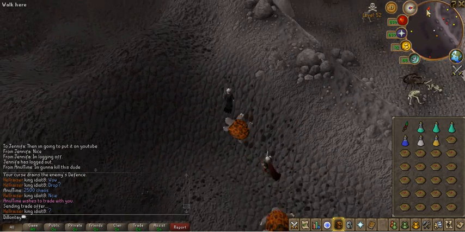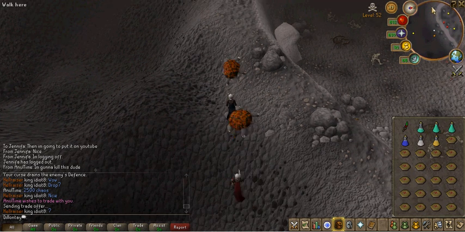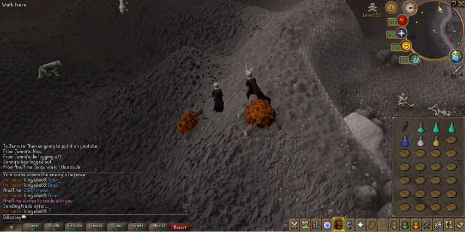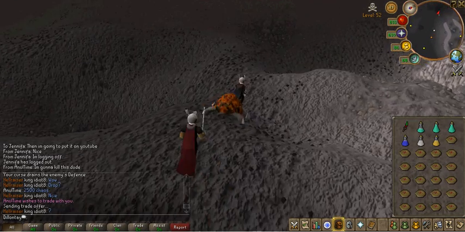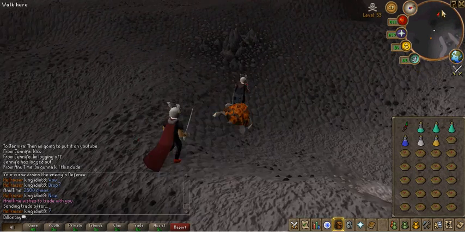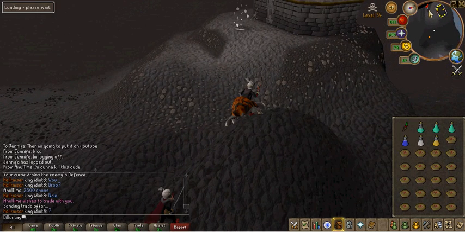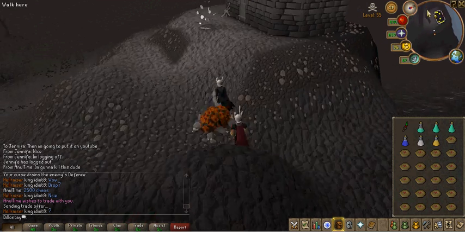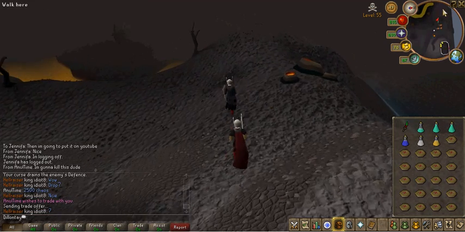Now, when you're going to the Mage Bank, you're gonna want to make sure that you are in a less popular world, and especially not a PKing world, because some people Mage Bank PK because it's the closest bank in high-level wilderness, and people like to PK that way. But you're going to want to make sure to watch out for PKers, because you don't want to get killed, even though you're not risking too much.